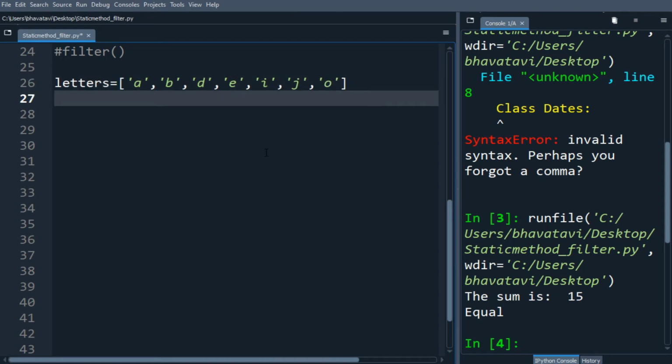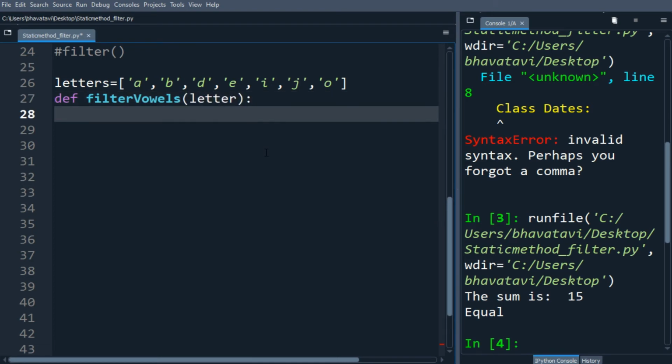So we'll take a function that filters vowels. So filter_vowels, and let's take letter as the argument. Now I am going to make a vowels variable, and let me store the vowels inside it: A, E, I, O, and U. So this is our list of vowels.